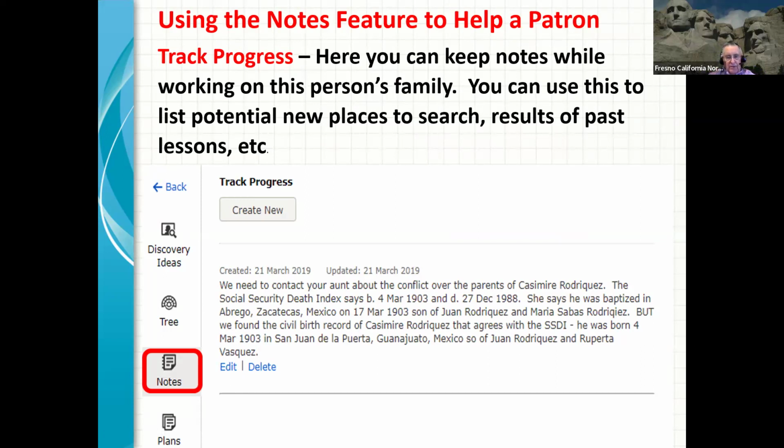The patron said that this person was baptized over in Zacatecas, Mexico, on a certain date, and was a child of Juan Rodriguez and Maria Saba Rodriguez.